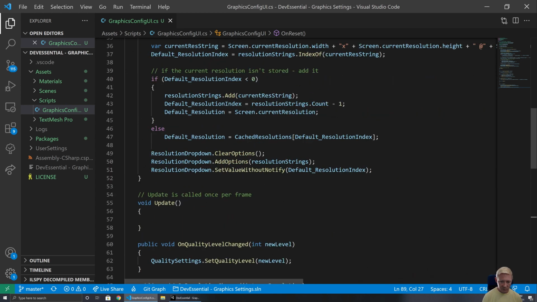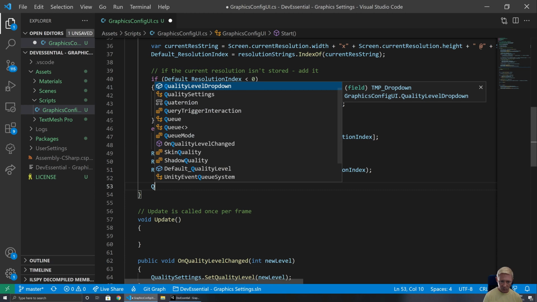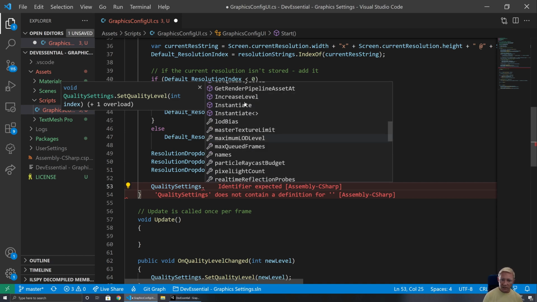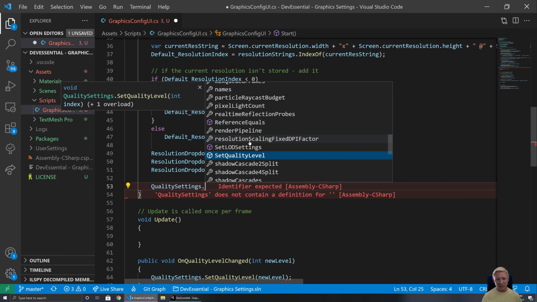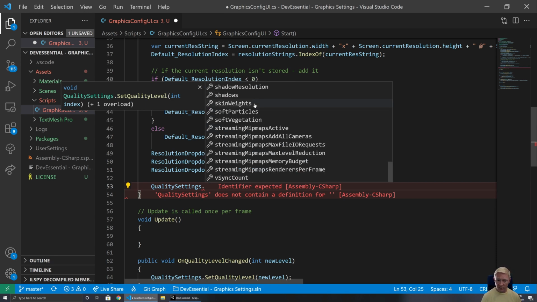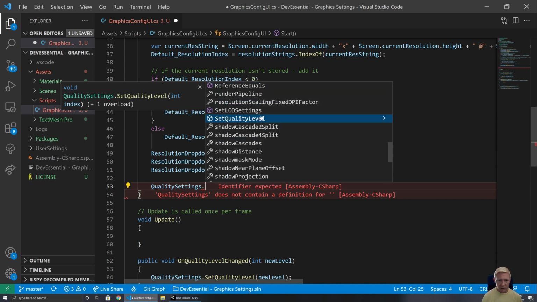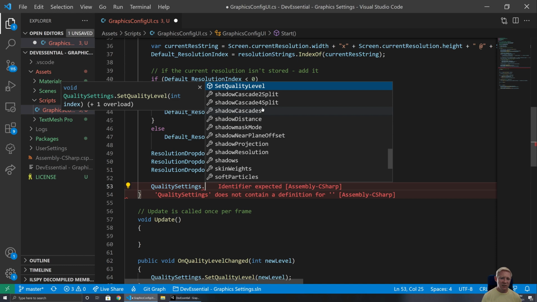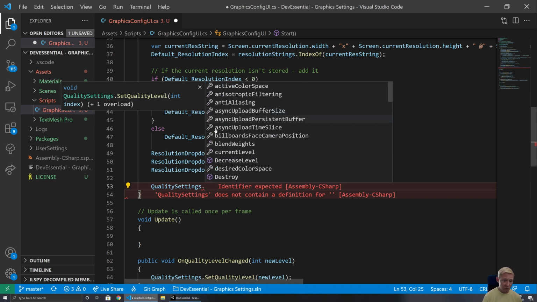So if we have a look again under quality settings, there's a couple of ones here that might be useful. We could be adjusting things like our anti-aliasing, or changing things like our LOD bias, which is going to affect stuff like the draw distance. Pixel light count is one that can have a huge impact in terms of performance. So as well as just an overall quality setting, we can do individual little tweaking of particular settings, which is cool. We also can look at things like particles and vegetation. There's a lot of different things we could be customizing here, which is great.